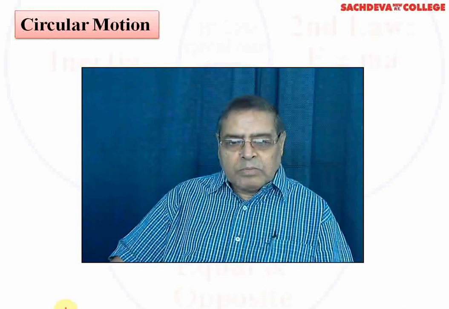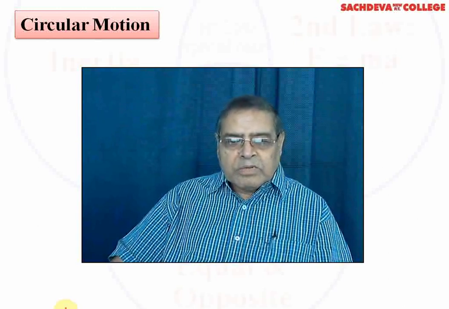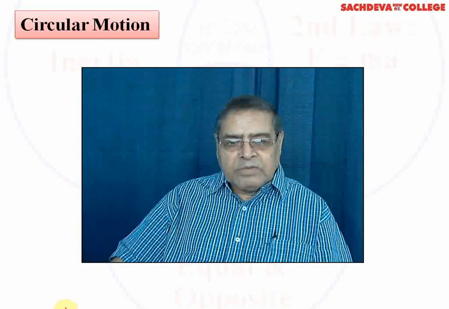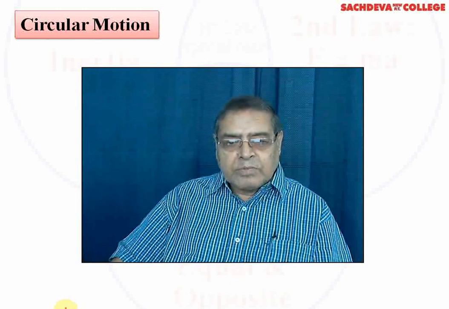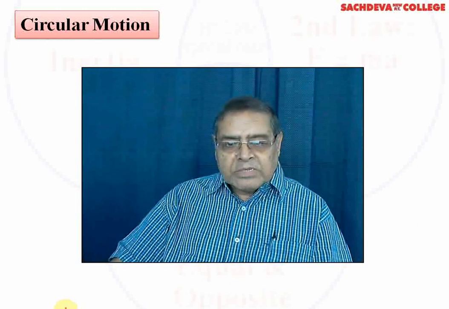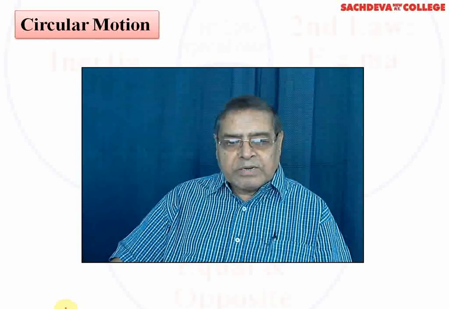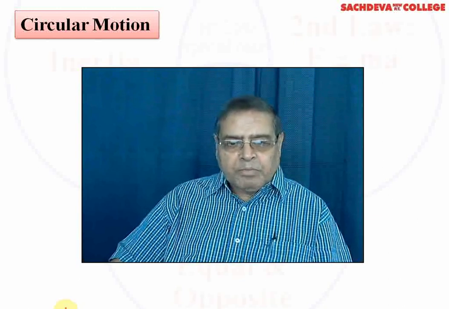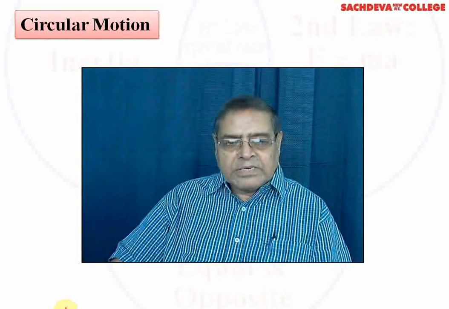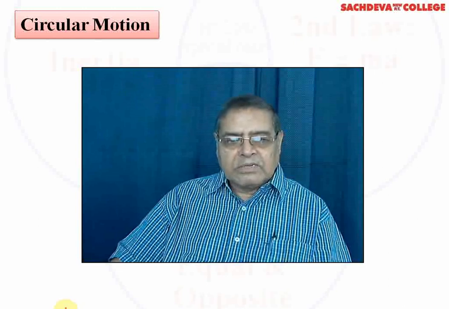So in the circular motion, we will brief it: speed constant, velocity variable, direction of momentum is the same as that of velocity, and tension in the string will provide the centrifugal force. Centripetal force is a centrally directed force. Magnitude of centripetal force and centrifugal forces are equal, and directions will be opposite. And acceleration towards the center, that will be known as centripetal acceleration.